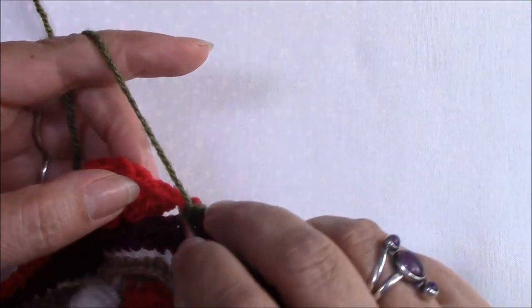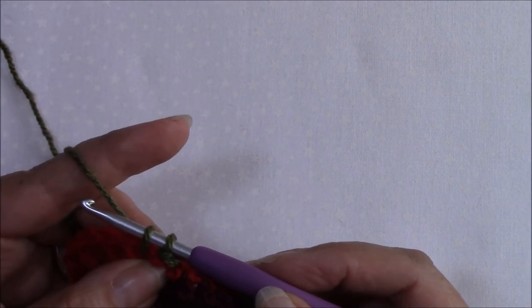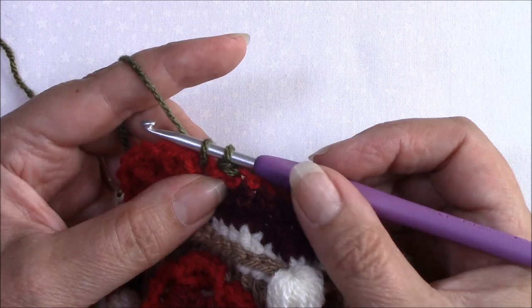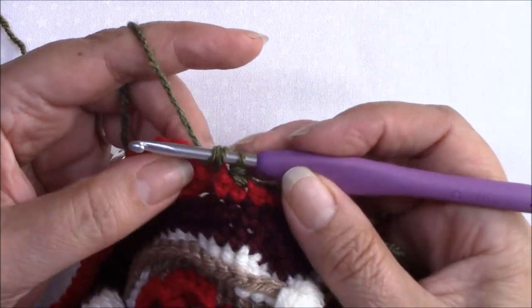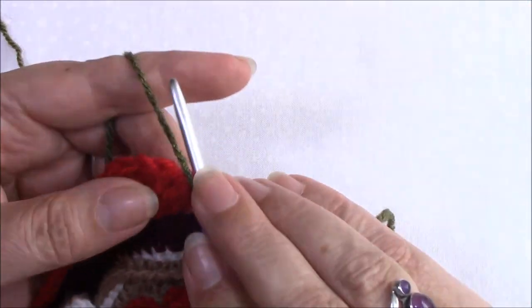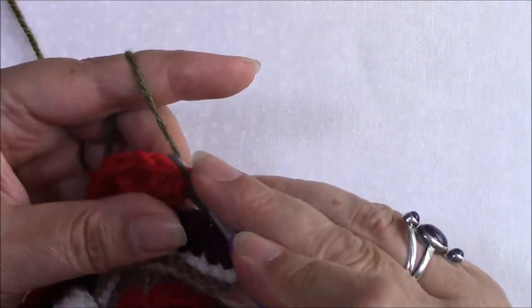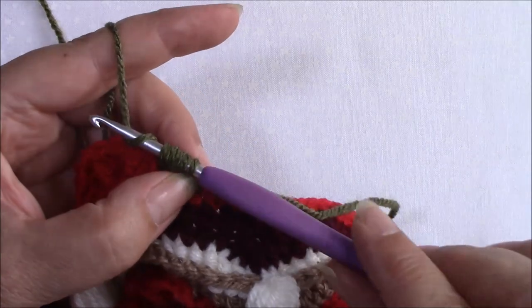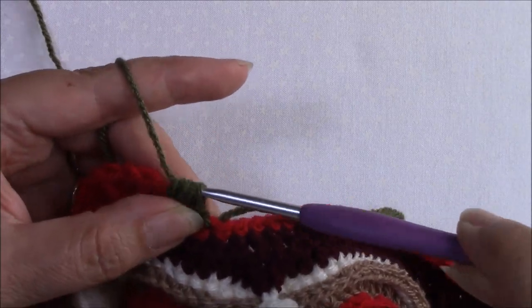No yarn over, just straight into the space and pull up a loop, but keep it right level with the top, so you're only working to single crochet height. Don't pull up at all. Yarn over, and then you're going to repeat that three times. So into the space, pull up your loop, yarn over, that's two, into the space, grab your loop, yarn over, and with that last or third yarn over, you're just going to pull straight through all of those loops.